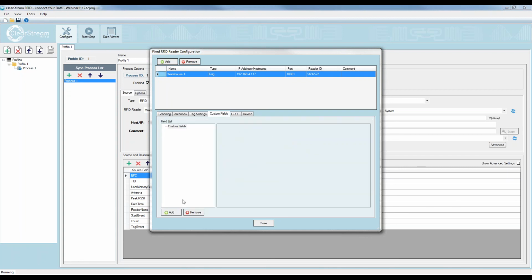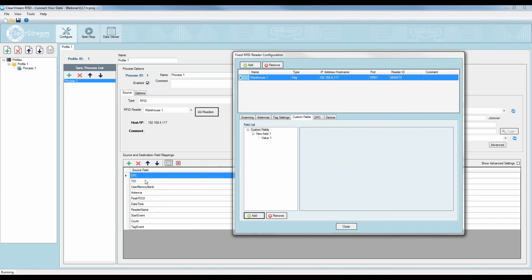Custom fields here, I won't go into too much detail, but this allows you to add custom fields to the reader. Back here in the field mappings area, you saw that there's the EPC memory bank, the tag ID, and so on, a date timestamp. These are the static fields that are captured with every tag that's read by a fixed RFID reader. You can also add custom fields, which would then allow you to map them in your field mappings area. This is useful if you need to capture some type of static value along with all of your tag data. So not only do you need to capture the EPC, that ID of the tag, you also need to capture something that's relevant to your database. You can add a static value here as a custom field.